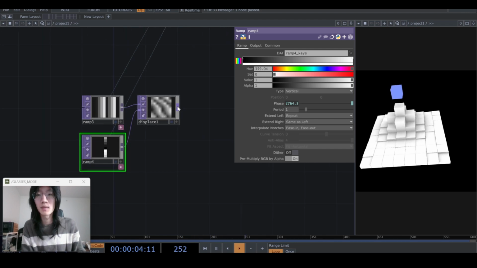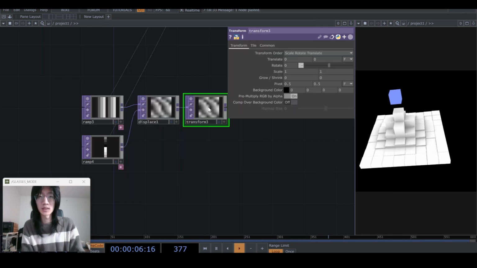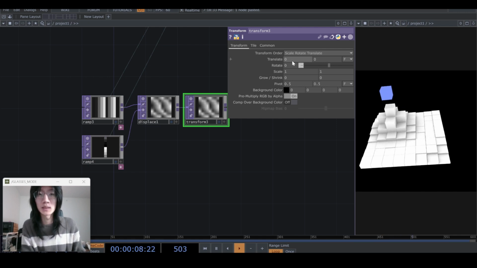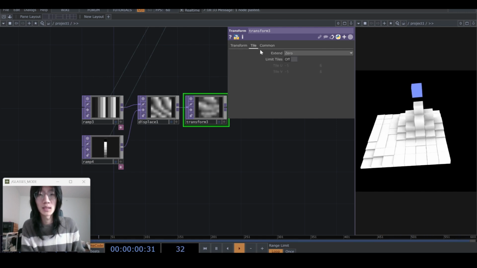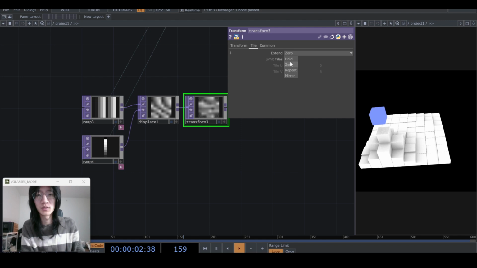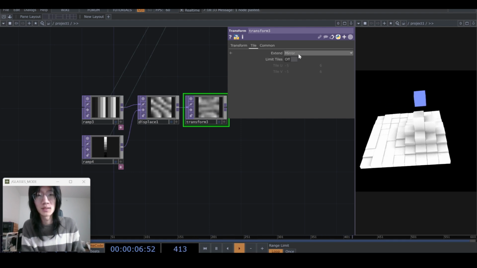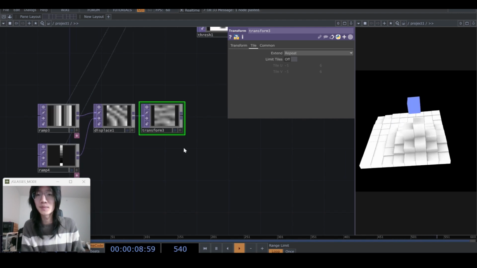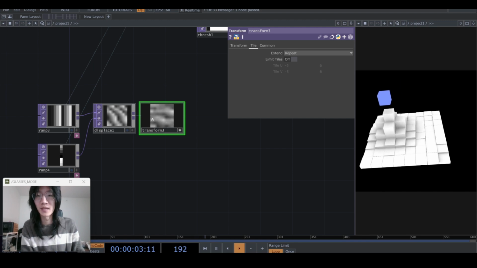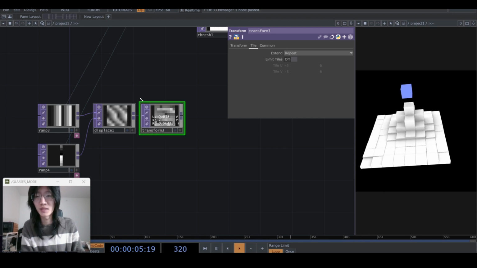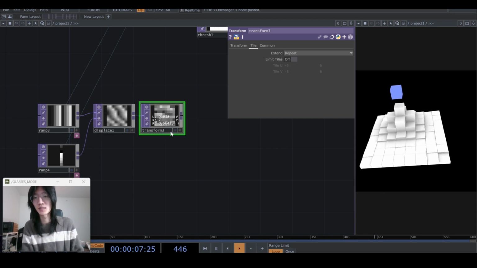So from there, I'm going to do a transform as well. And I'm just going to transform this by 45 degrees. It really doesn't matter which one you choose, just choose repeat or mirror. It's up to you. I'm going to go with repeat. And yeah, if I press viewer active and D, I'll get a pixel view of it. But we basically just get this random texture that goes up and down.